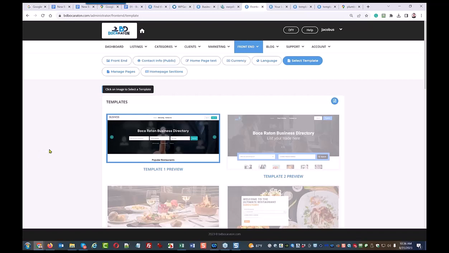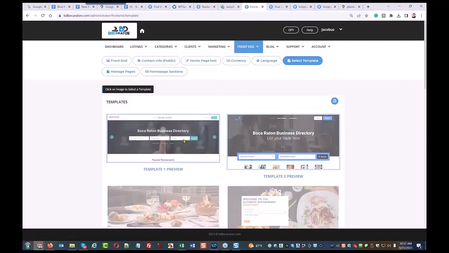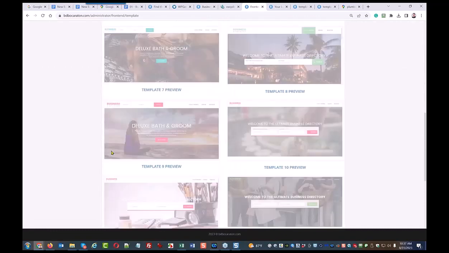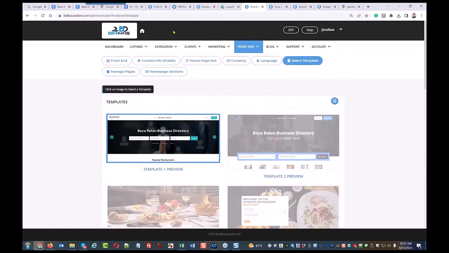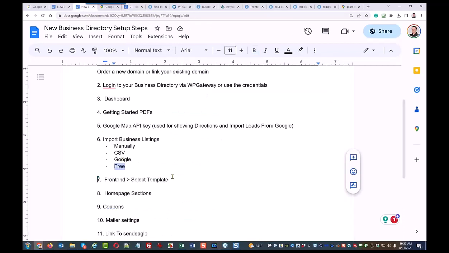I will show you how to customize each template. But for now, is everybody cool? You can preview a template and select a template. Click on the link to preview, and then select, now this is selected. I want this one selected, because it's my favorite. So, does this cover this point? Select the template. Where are we now? Select template.